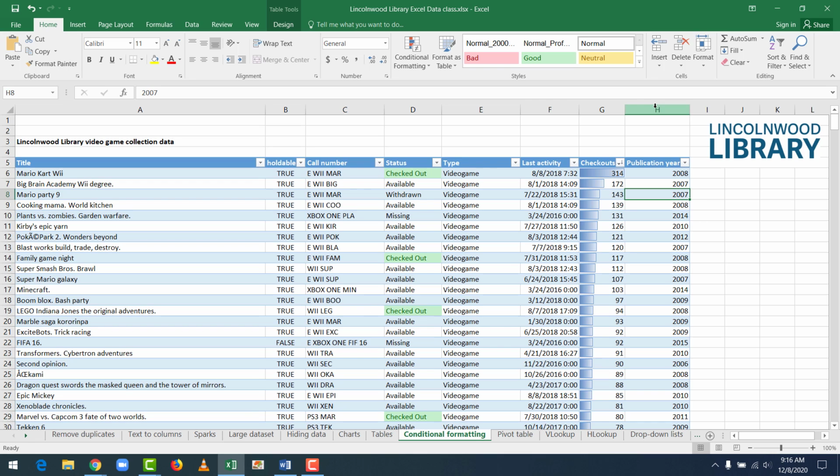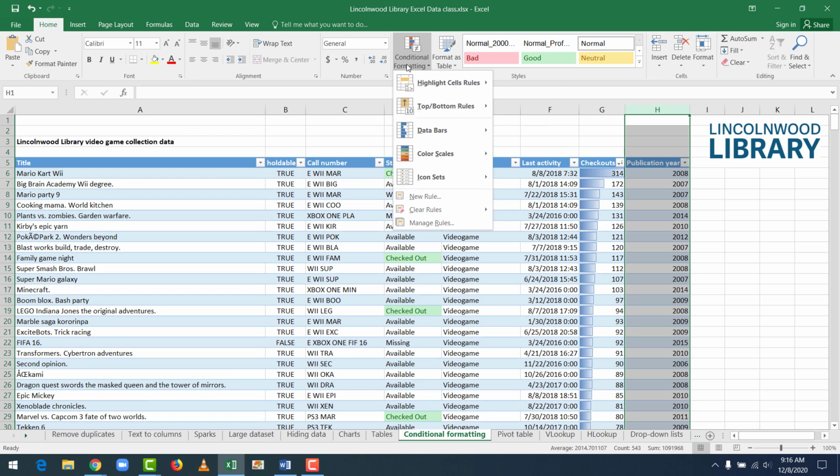In column H, we'll highlight that, go to conditional formatting, and you can do a color scale. These are the years. Older video games are more likely to be checked out than newer video games. So I want to kind of give the benefit of the doubt to the newer video games.